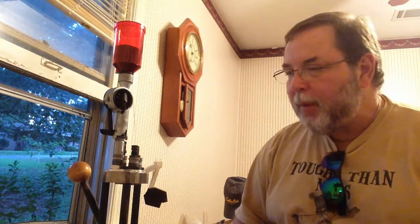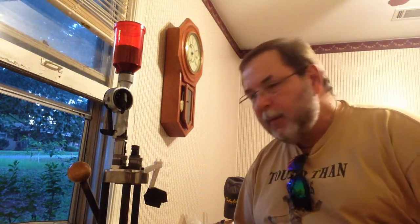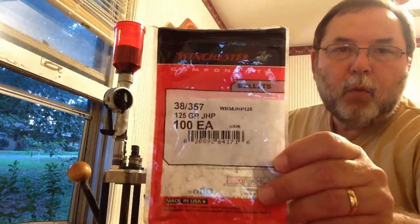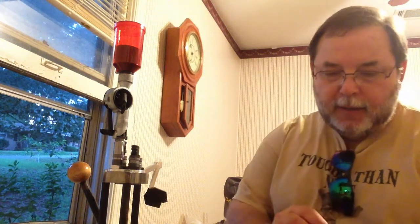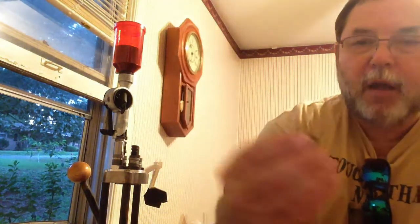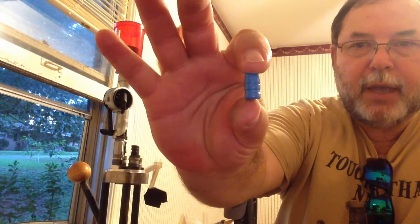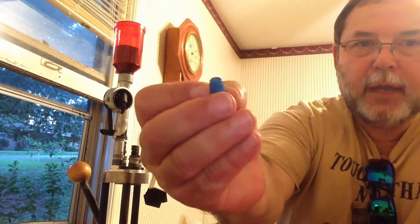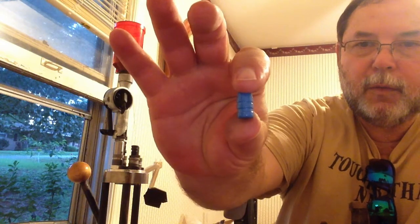What I'm going to be using tonight, I'm going to be loading some 357 Magnum. That's one of Willie's favorites. And I'm going to try to help the Scotsman out a little bit if we can tonight too. I have 23 left in this bag of Winchester 125 grain semi-jacketed hollow point bullets, and they look like this right here. Can y'all see that? Big old gaping, very soft lead point on them too, I might add. And then I've picked out 22 of my Lee 358 158 grain round nose flat points, and they are powder coated with one of our favorite colors, the Ford light blue.